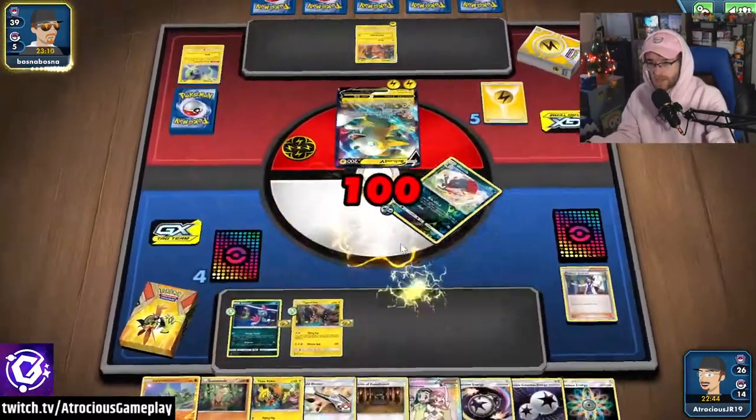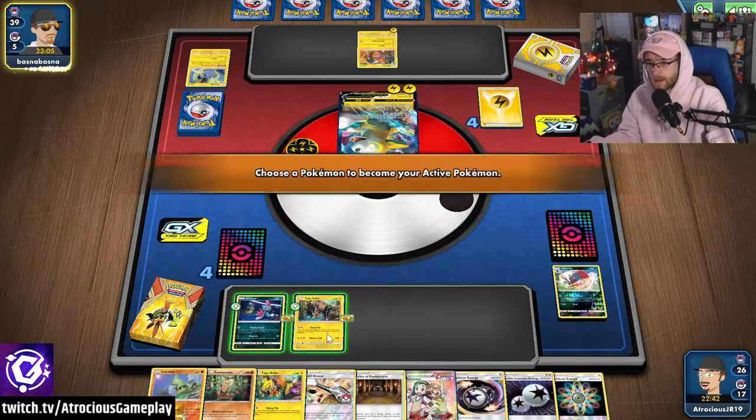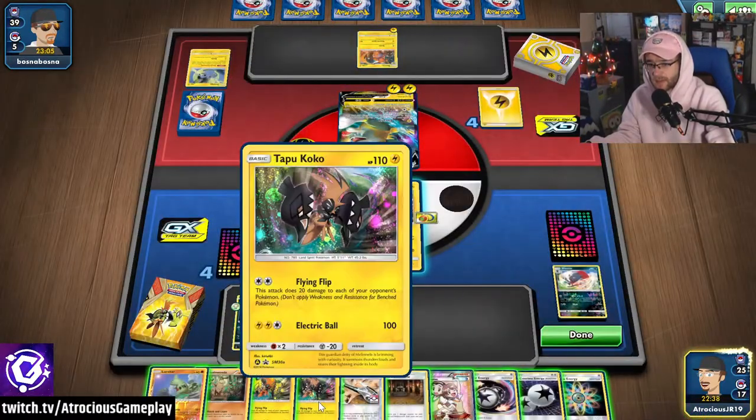Here comes a Raichu, here comes a Bolt Storm. We could do a little bit of spread at this point. Again, we've got this Koko right here. It's an even amount of prizes. They've got a couple prizes out here.